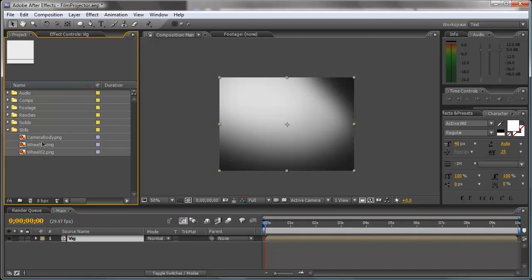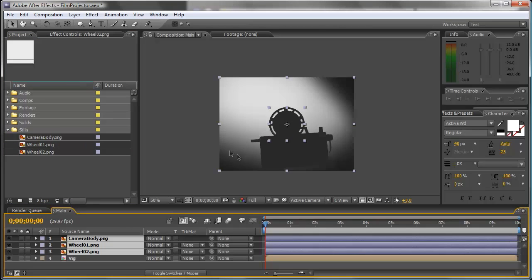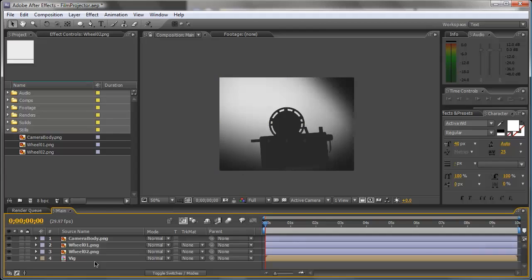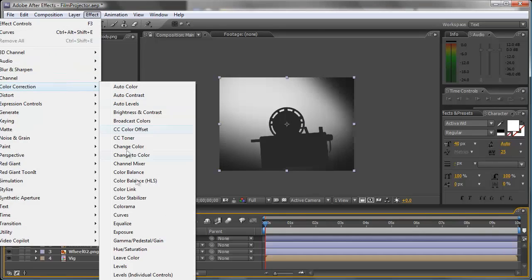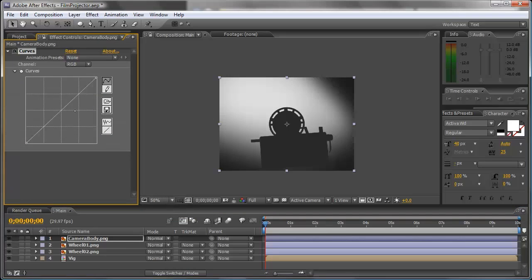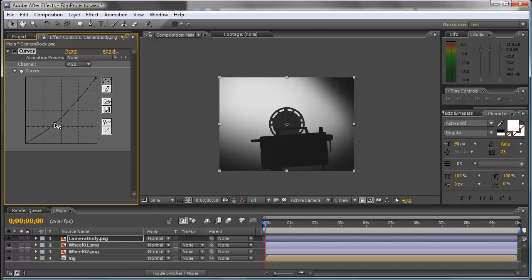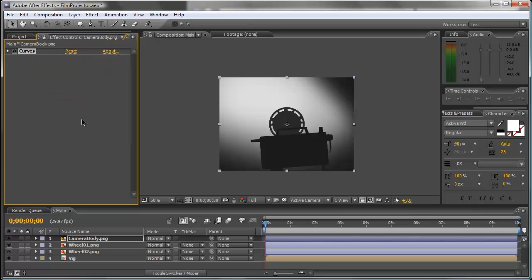And then we'll go ahead and drop down our stills. To me, they're a little not as dark as they could be. So with the camera body selected, I go to effects, color correction, curves, crush it down a little bit. I think that looks good right there.